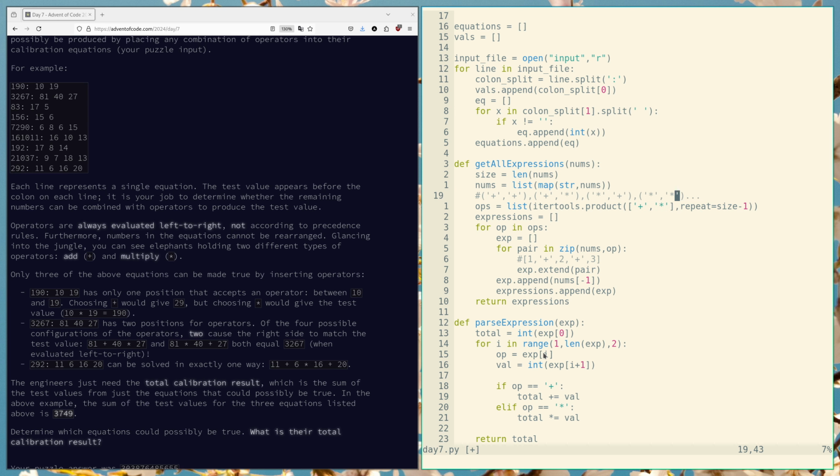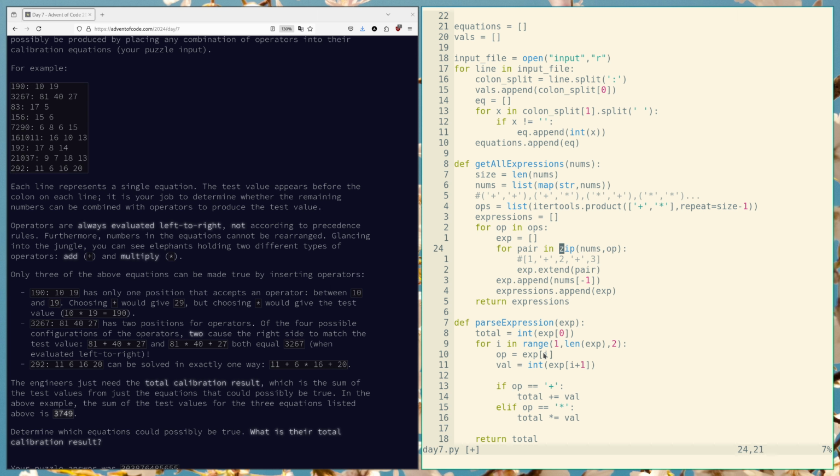It's just going to create a list of all the different possible combinations based on the size of the values that come in. So it's going to look like that. And then that's our ops variable for operations. And then we have an array here for expressions.